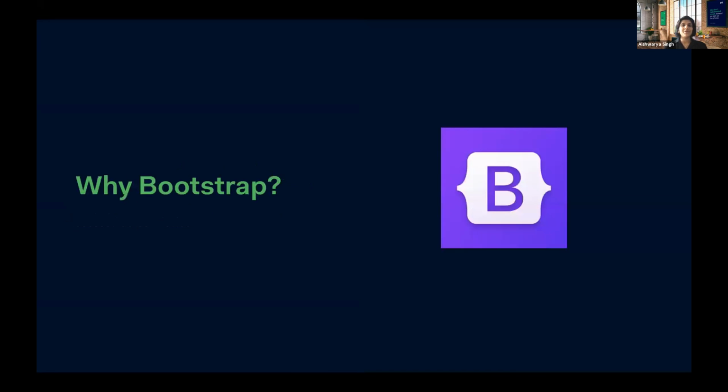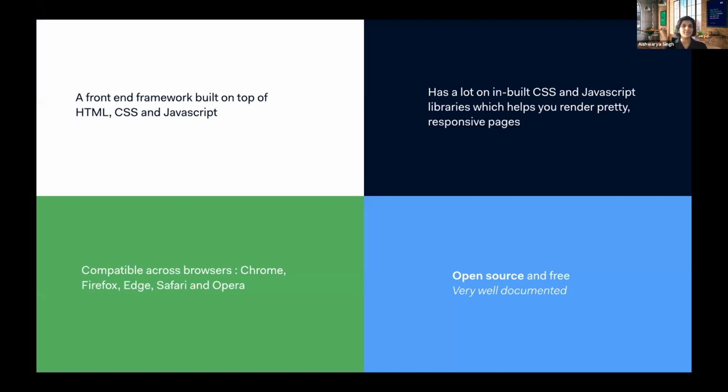Okay. Continuing on, why Bootstrap or why it is so popular? Well, it is a front-end framework, which I mentioned earlier. So what is a framework? A framework is a collection of classes and libraries that has been designed to make your life easier. So all these generic problems that we discussed, which exist with all the web pages, that it should be responsive, it should be compatible across the browsers, etc., are being taken care of by Bootstrap. And then you, the developer, don't have to write thousands and thousands of lines of code to ensure the compatibility or ensure that it's responsive. And you can focus on the design and layout and the logic of your website.